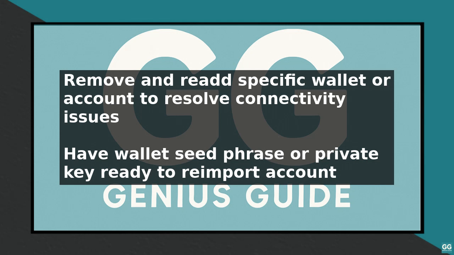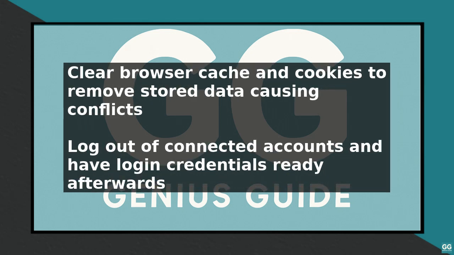If none of the above steps resolve the issue, try uninstalling and reinstalling the Debank extension. This will remove any corrupted files or settings that may be causing problems when reinstalling. Make sure to download the extension from the official website or browser store to ensure you are getting a legitimate version.